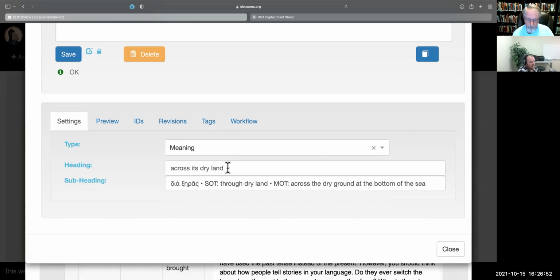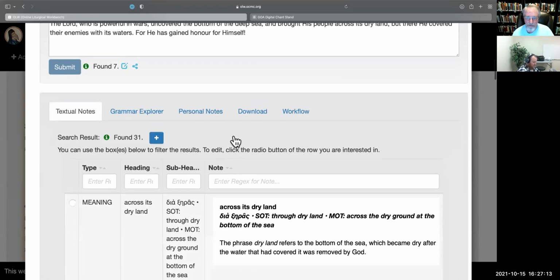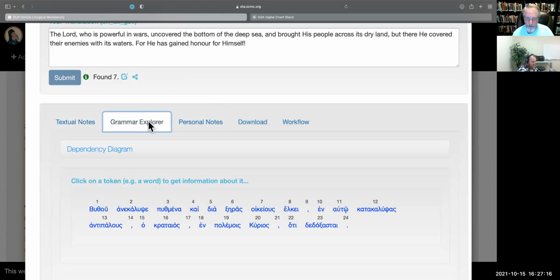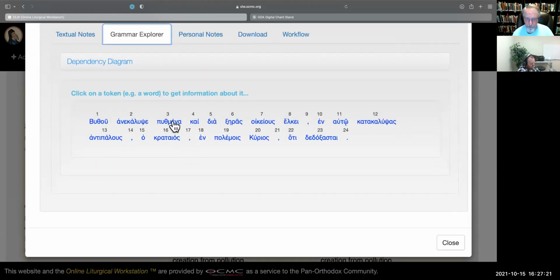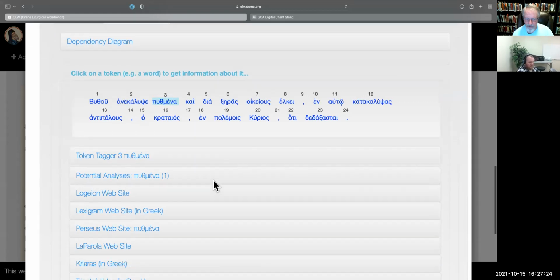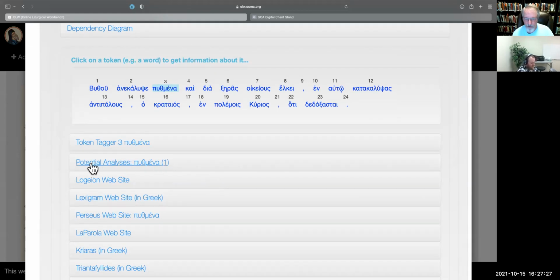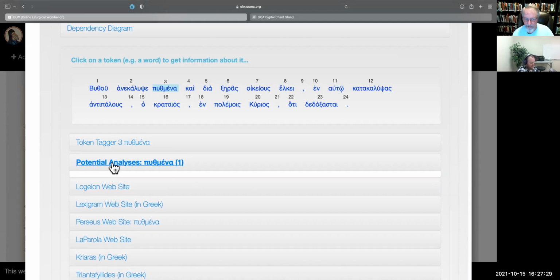And what I do is I take the word or phrase in my translation that I'm going to comment on and make that the heading. And in the subheading, I use the Greek, the source text, or whatever. And then I take them over to the Grammar Explorer. And the thing is that with the Grammar Explorer, even though we haven't tagged everything yet, you can use the potential analyses.